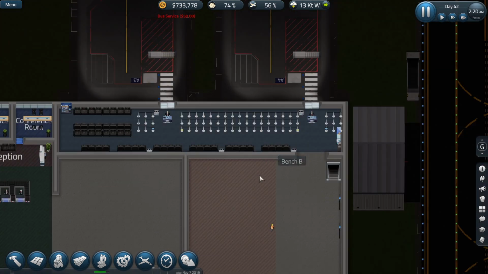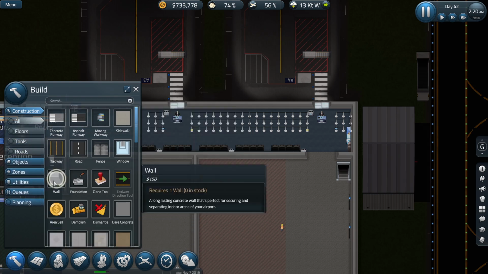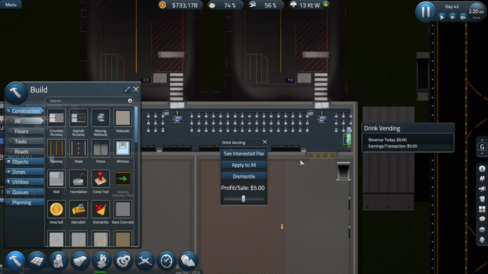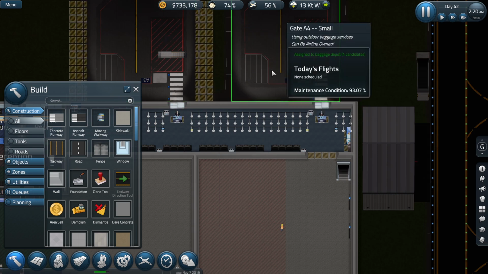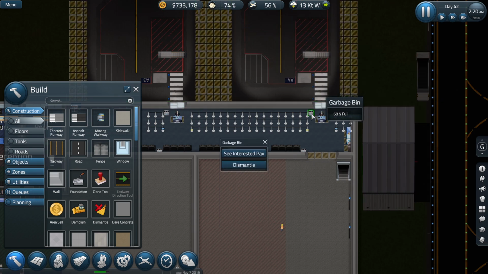Oh, we can get rid of this. Okay, so let us go ahead and build a wall over there. Thank you so much. And we'll start dismantling all of these bits and pieces that's currently attracting so much attention. Let's dismantle that, dismantle that, dismantle this one and that one. Perfect. Let's just dismantle most of this.